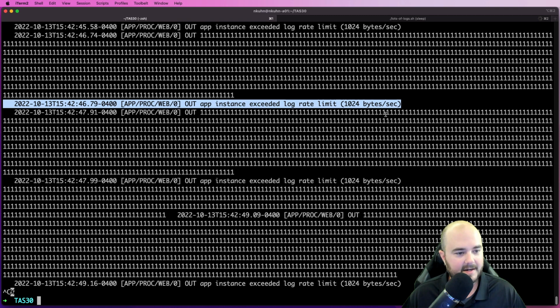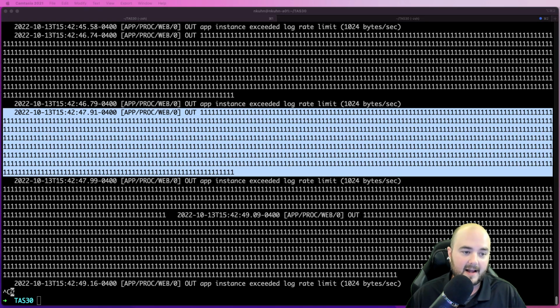So this message highlighted here is a line that was dropped because we're bypassing the limit of 1 kilobyte per second log rate. The log message highlighted now is an actual application log that was not throttled, but you can see that we're shuffling between throttled logs and actual logs as the log limit is being enforced. Now, this is a great time for platform engineers or operators to talk to this application team and see what they can do about cleaning up their application logs and maybe implementing better practices.